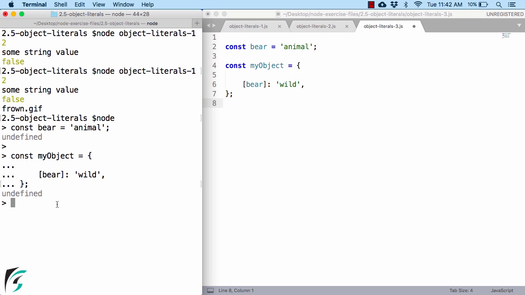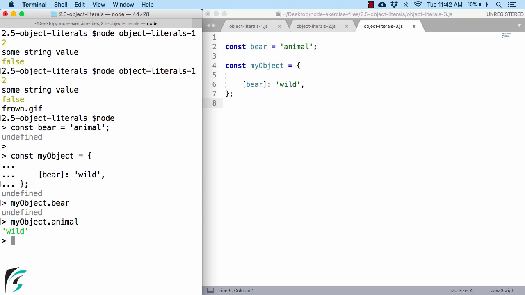Now let me ask you a question. How to access this value of wild? Well, as a beginner, you might do it like this: myObject.bear. Once you hit enter, you will get no value. But if you use myObject.animal, then you will get this value of wild.